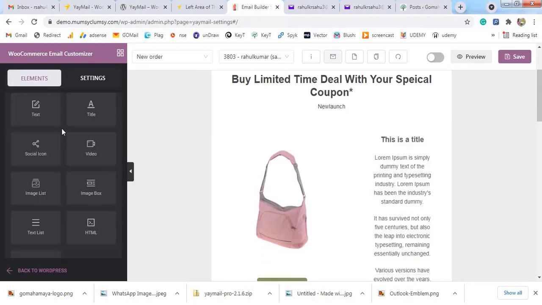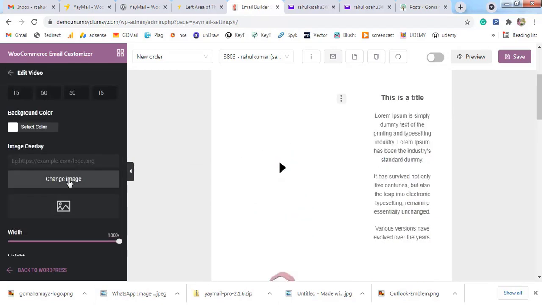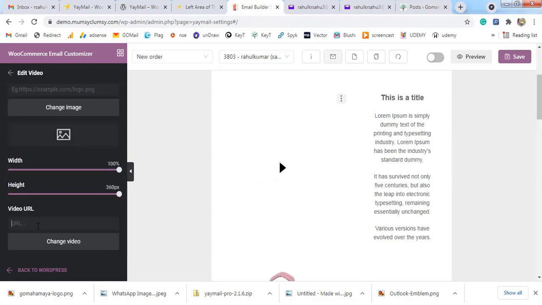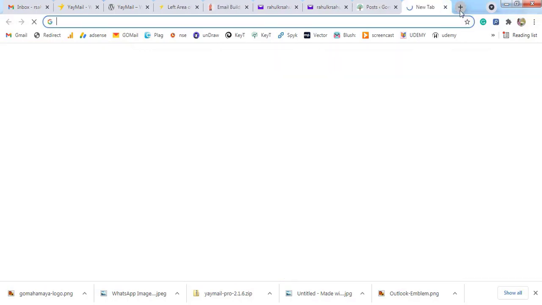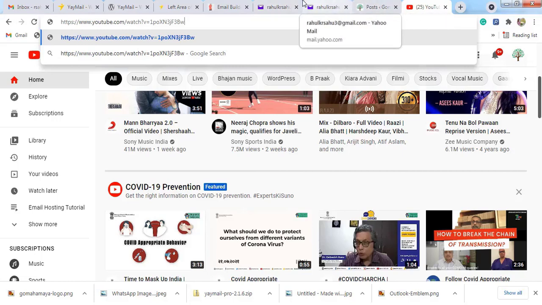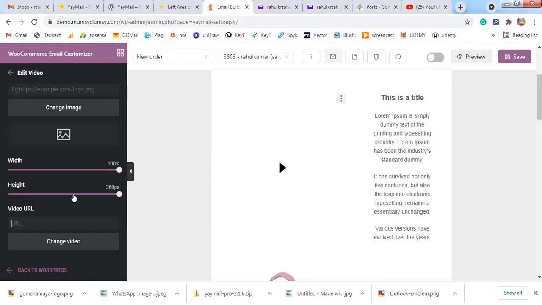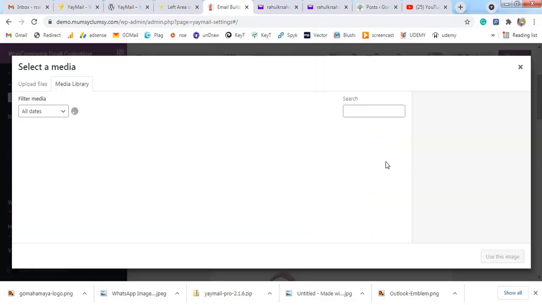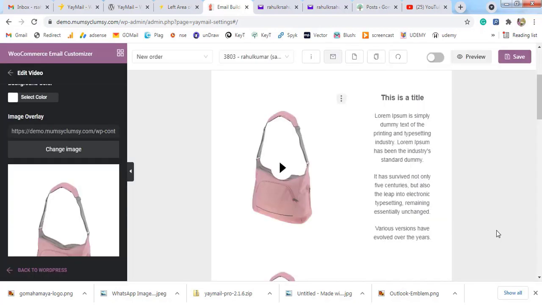It's just a demo. Now I'm showing you how you can adjust these things, and you can even add a video instead of images. You just go to this one and change the overlay image. A video URL, you can paste the YouTube URL, go to YouTube and select any of the video URL. This one video URL I've copied there, and I'll go back to this setting and I'll paste the URL here. Add a change image, click on this one, change image, select the same image which you want.